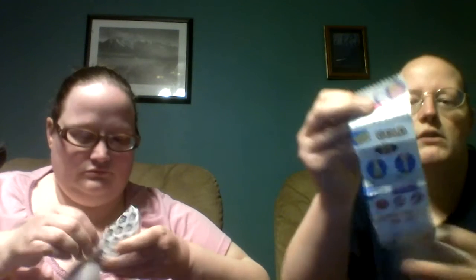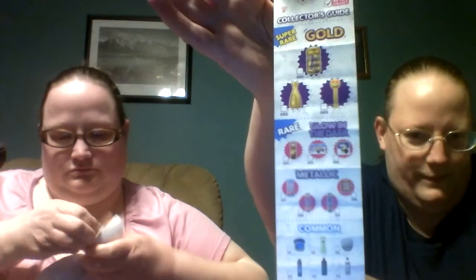And I got Magnum double peanut butter ice cream bars. Now, there are some that are gold. There's three that are gold. There's some that are metallic, that are rare. And there's some that are glow in the dark.